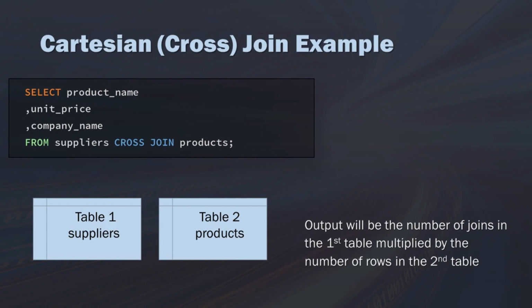So you'll notice I just listed out the columns that I wanted, even though they are from two separate tables. And then I'm going to list from suppliers where it's coming from. But it's also coming from products, so I'll list out from products as well. But in between that, I want to state the type of join I want to do. So for this, I have just stated from suppliers and then cross join with products.